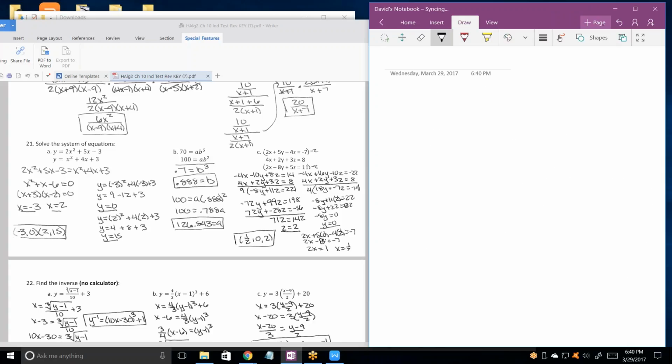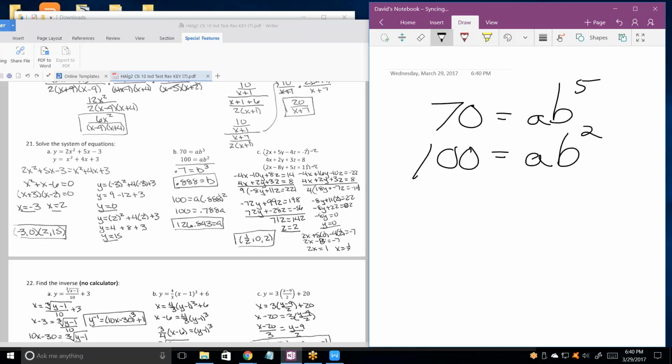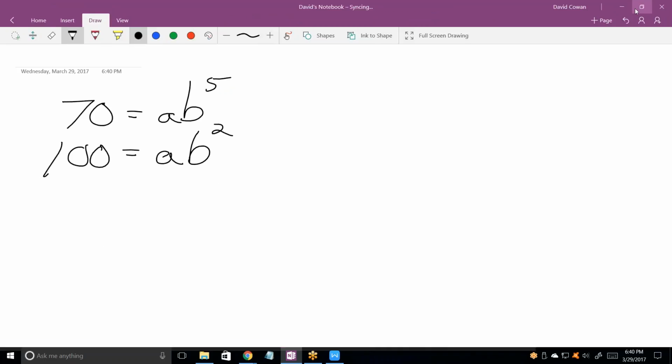And b, let me write it real quick. How am I going to solve this? I'm not really. Well, let me give you a hint. Solve it by substitution. So what do you have to do first? I'm not really good at these problems.